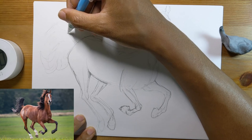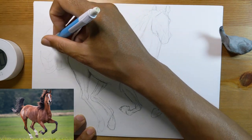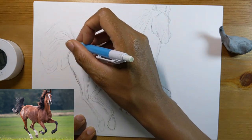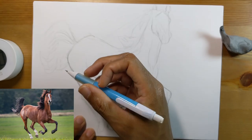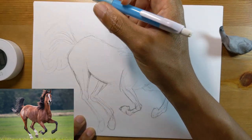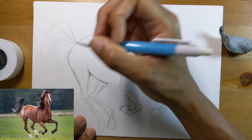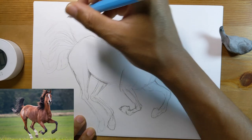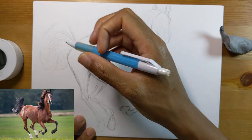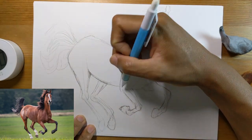This tail is going to be a pain. One tip on drawing hair, in case you're interested. It's very tempting to just draw different strands, which can work in some situations, but generally you want to draw from the root all the way down to give it the sense of flow. I'm not really succeeding at this point, but I'll have to refine that later or leave it there. It's not a major point, so.